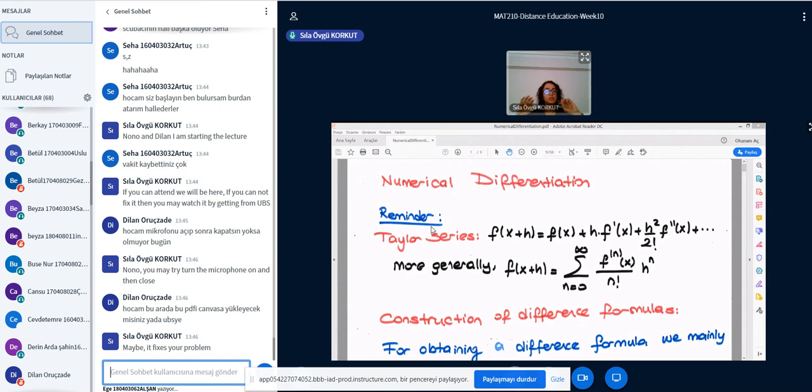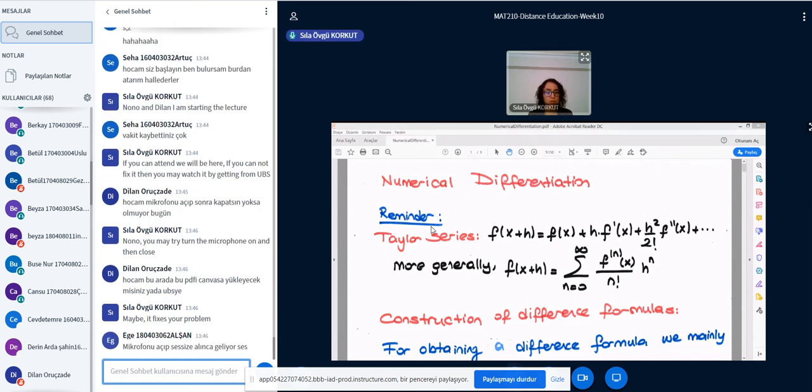Today's class will be dedicated to numerical differentiation. This week, according to my knowledge, and this is my suggestion to you, today's class is just a theoretical class, okay? Next week, we will learn numerical integration, and you will see it in the MATLAB cases. This will be the application for you.